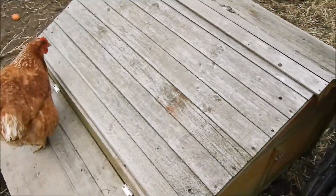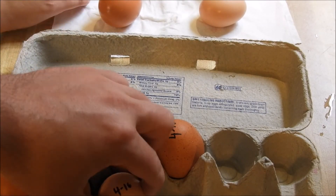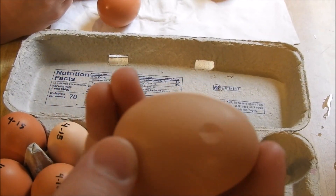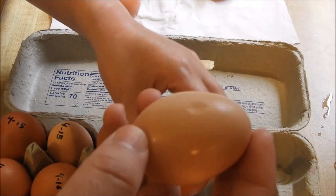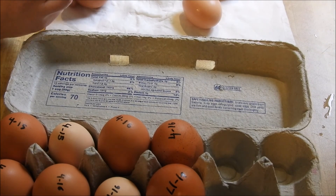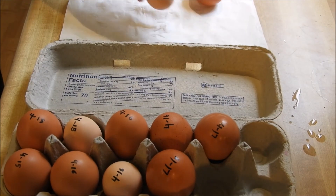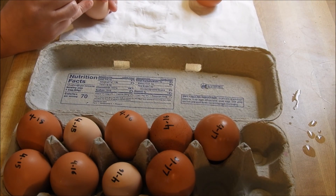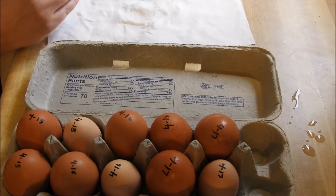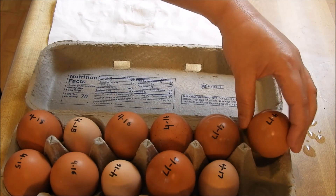That's pretty much it — that's how we take care of the chickens. So basically what we do once we get the eggs, we label them so we know when they were laid, so we're eating from the least fresh to the freshest and not eating the new ones first. One of the chickens is pecking our eggs, so we're going to have to keep collecting them quickly or figure out which one's doing it. These barred rock ones are tiny in comparison to these guys. And that's how we do our eggs.